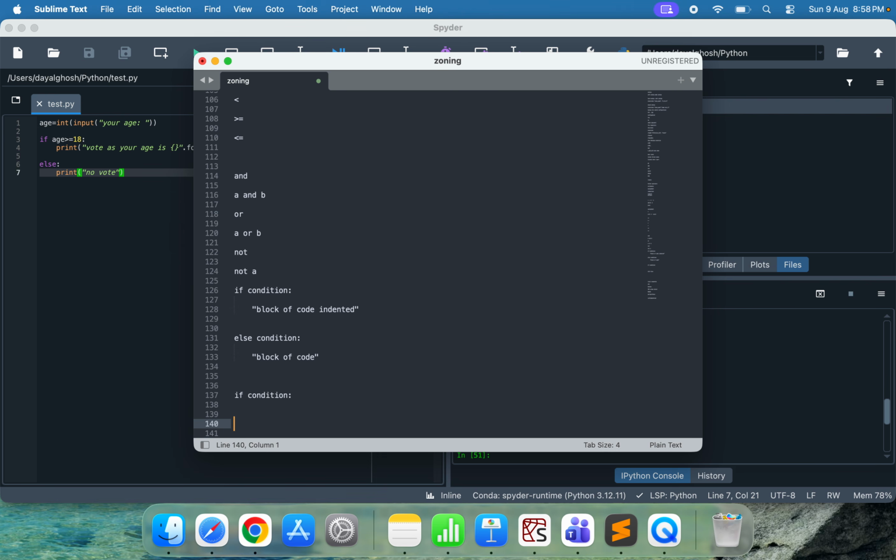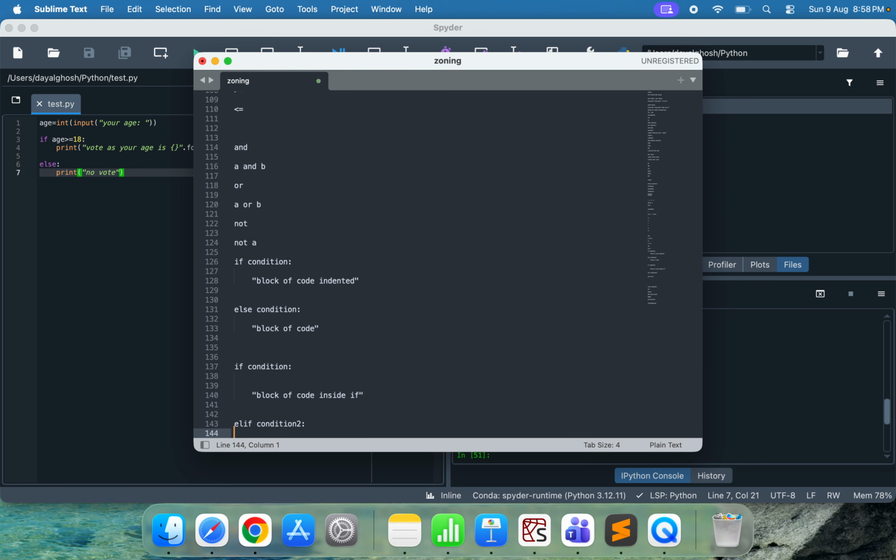You have to write the block of code inside if. Then you give your elif statement, elif and then the condition you want to run. Then give a tab or 4 spaces. You can also use 3 spaces for indentation, but try to keep it the same for the whole program.